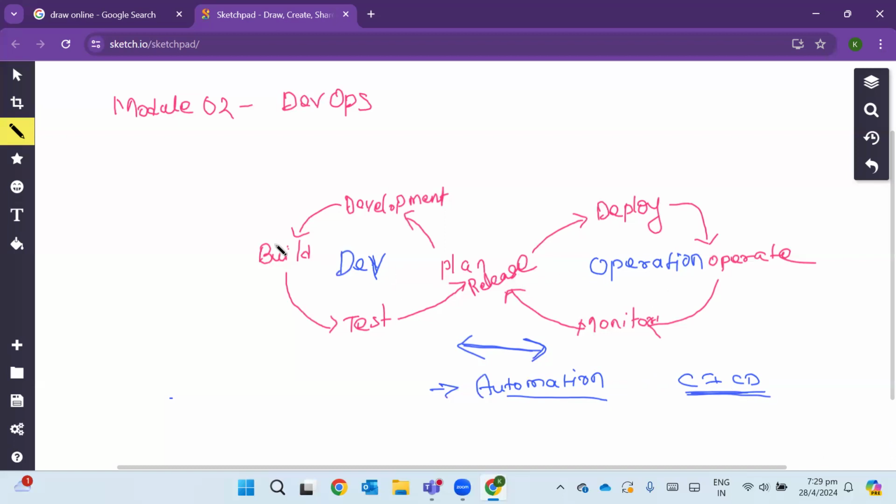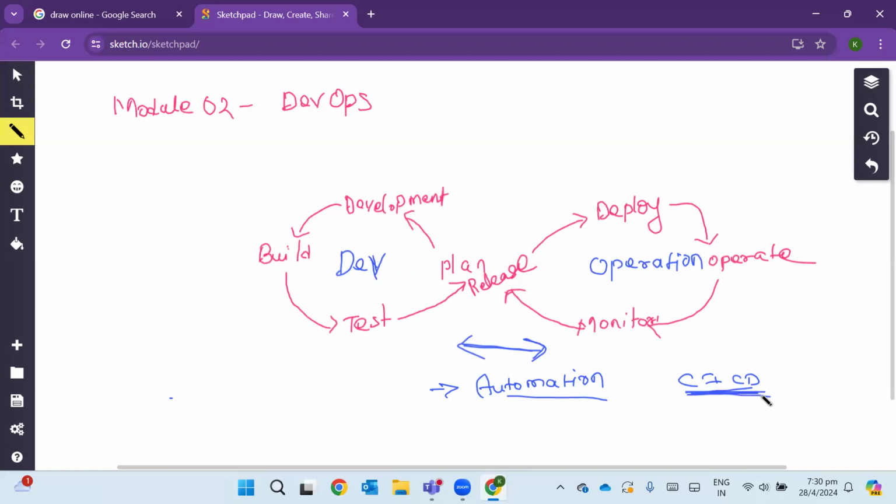Once the development team completes their testing and commits their code, we will have an automated script which will take the code and deploy that code into the production environment. That is possible using a CI/CD pipeline.